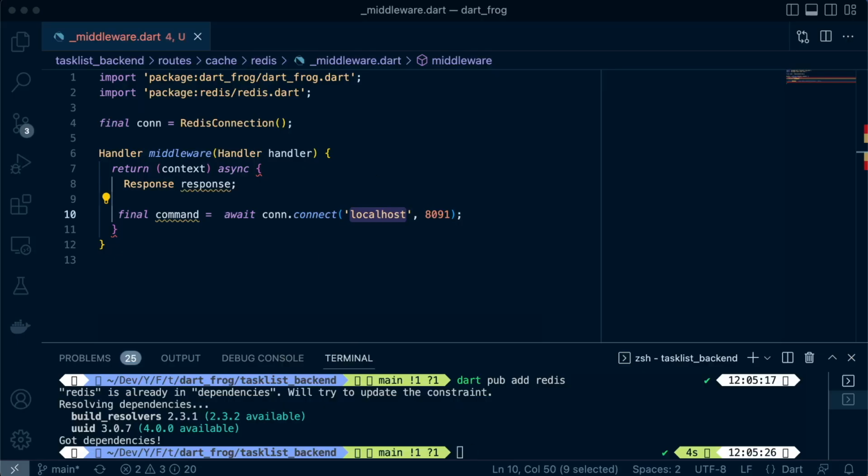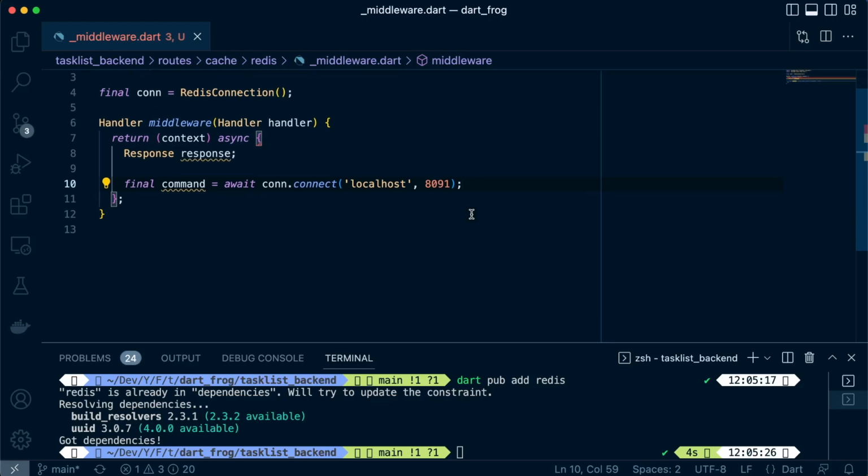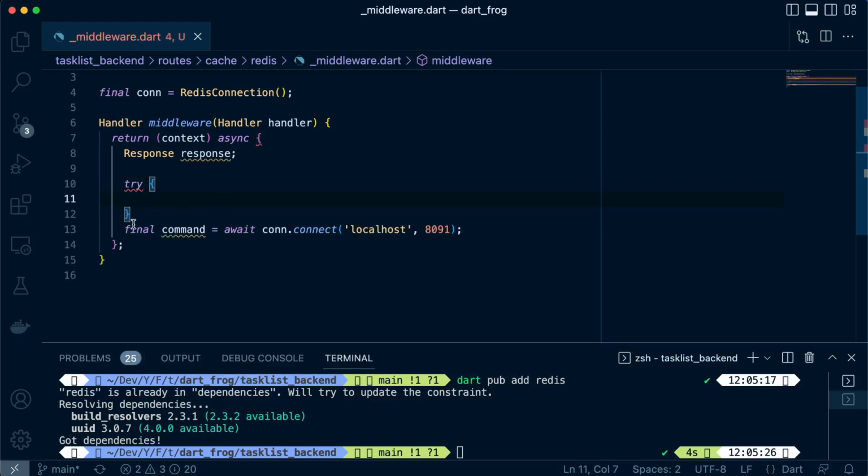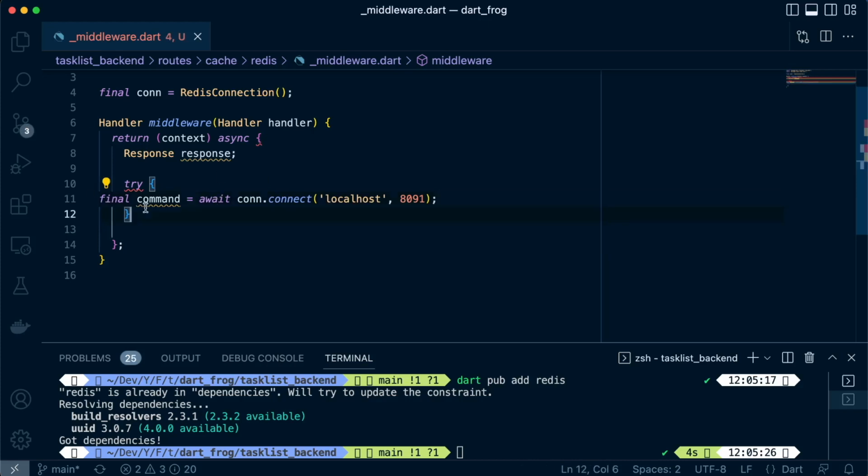Now back to our code. We'll proceed to add a semicolon there. Now that we have this, let's just add a try and a catch for error handling purposes. Let's just put this inside in case there's an error.